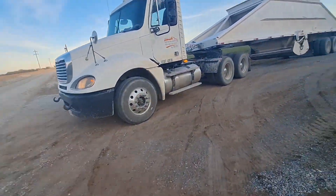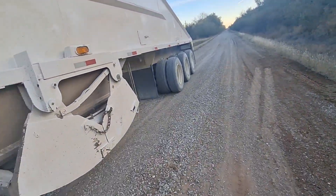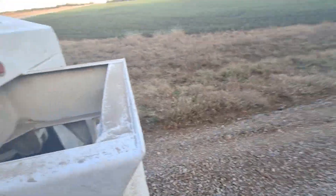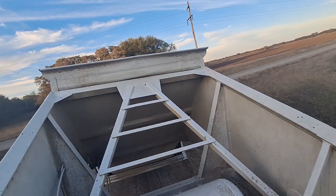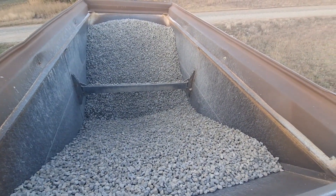I'll see how much I have left. We've got three or four soft spots back down two miles to the east that we need to hit on the way out if we have any left. If we have some left, great — and if we don't, great. I hit one spot coming in that was pretty bad, so I still have quite a bit left — I'd say I used about half of it, maybe a little more.